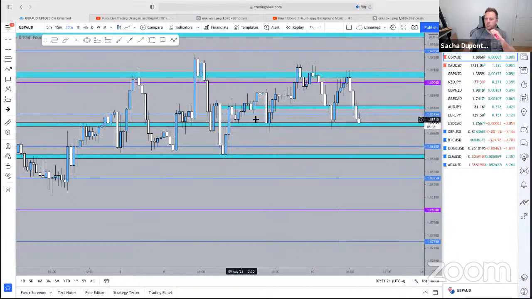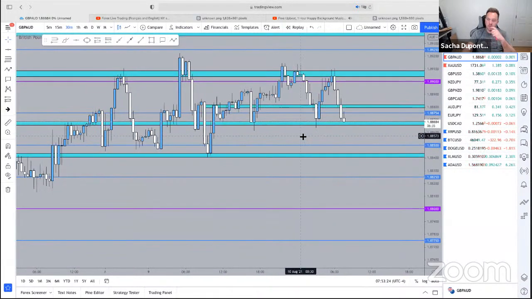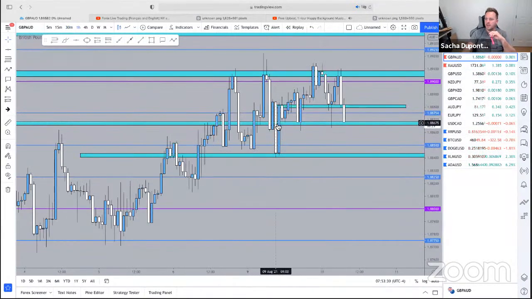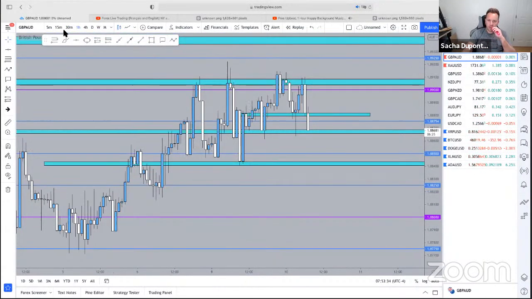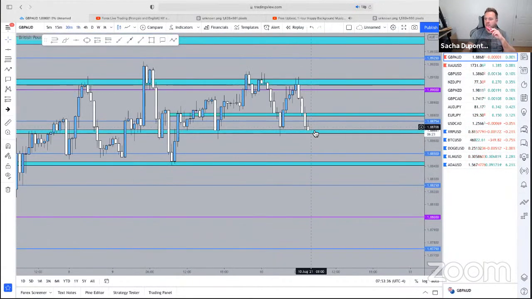Yeah, G is so noisy. Under this area can be a nice sell here, because H1 and 30 minutes are pretty clean to this zone. If you were looking to take an entry on G, I think after this wick up, when it breaks the low, you can expect volume to start coming in and break this zone. But for me, it's a no-go.